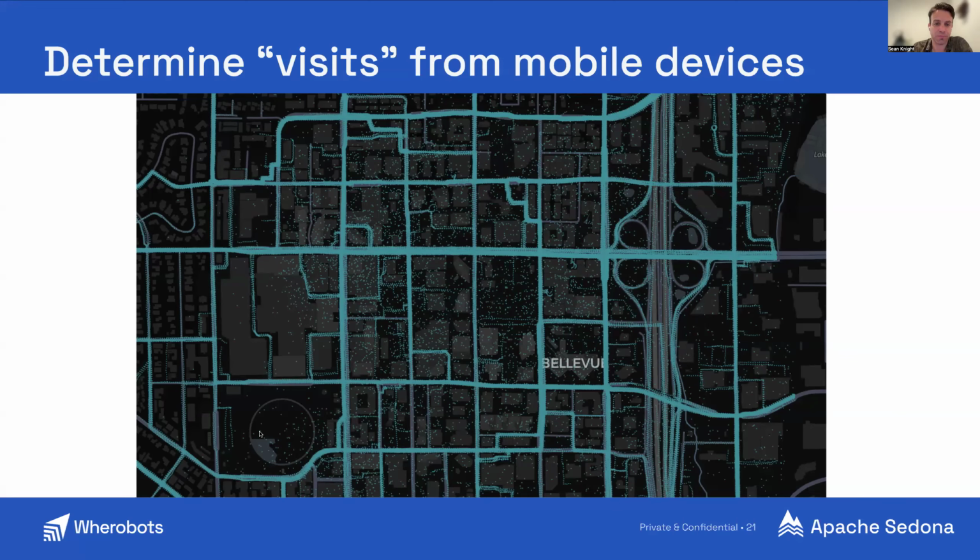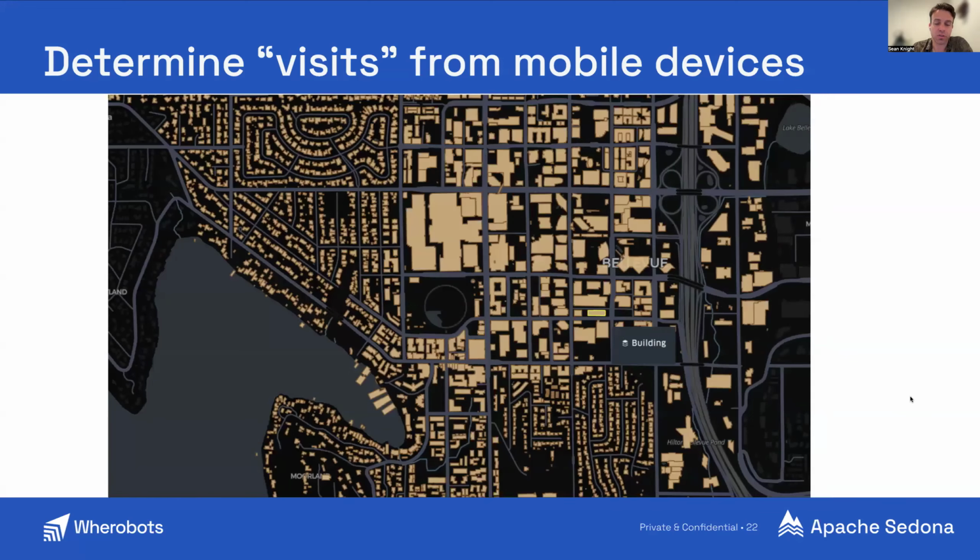Go ahead and go to the next one here, Ben. So what we're going to do is take that and combine it with this building footprint data set. This is from the Overture Maps Foundation, and you can see these building outlines here. Then we're going to join those building polygons to these points. Quite simply, this is the logic, not the actual code structure: if this point is within this building shape, then attribute it to this building. And go ahead and go to the next one here.